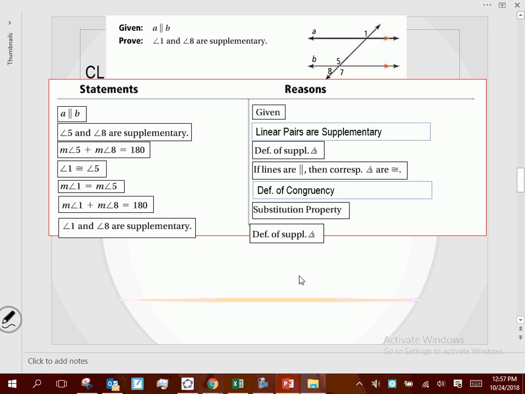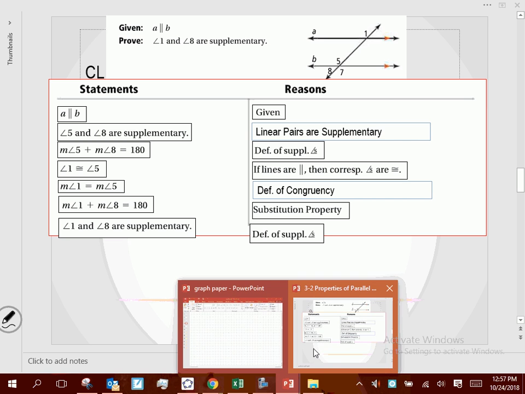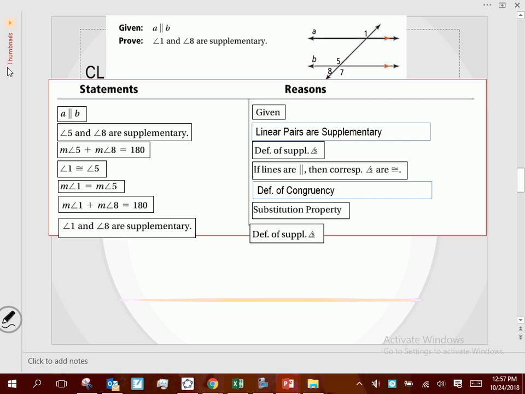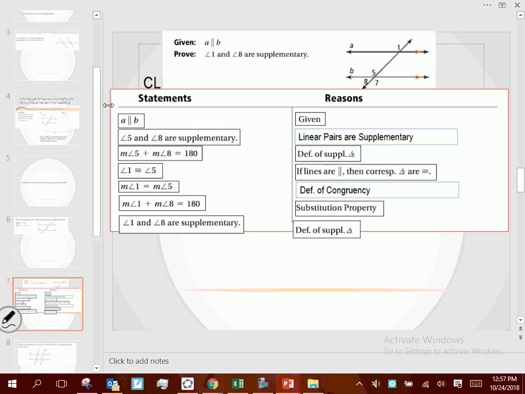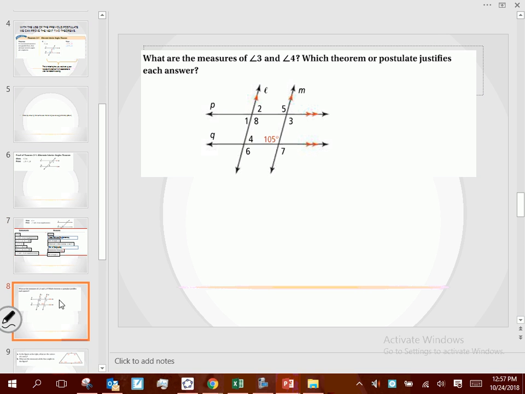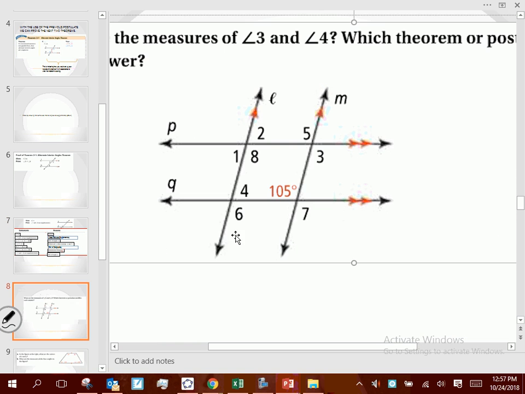There are just a couple things, guys, in regards to the assignment that's online. There's a couple algebra problems at the end. My suggestion, so you guys see stuff like this, and I think we talked a little bit about this yesterday: they're going to ask you to find all those measurements. Do not try to go right away and say, well, angle 1 is the first one I have to input in Math Excel, so that's the first one I'm going to start with, because you might not be able to make the jump right away from 105 to 1. Does that make sense? My suggestion to you is do something like this.